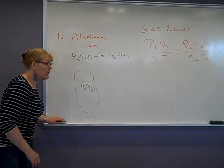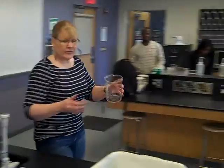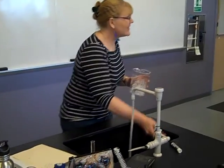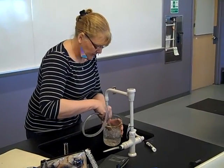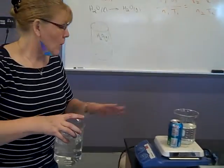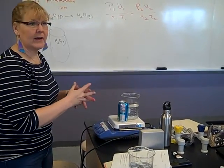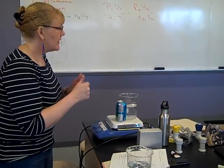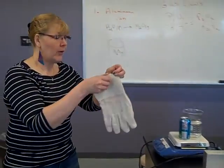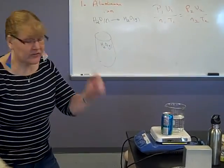So the question then is what are you going to do with this? Well, we're going to get ourselves a nice ice bath. To get an ice bath, grab some water and some ice. The key is that for a good ice bath, you have to have both ice and water — the water is the thermal contact to make this work. You will take your can when the water is boiling. Look for the steam — when you get a nice flow of steam out the top, grab a pair of hot gloves or a crucible clamp, take your can off, and invert it fast — and I mean fast — into the ice water.